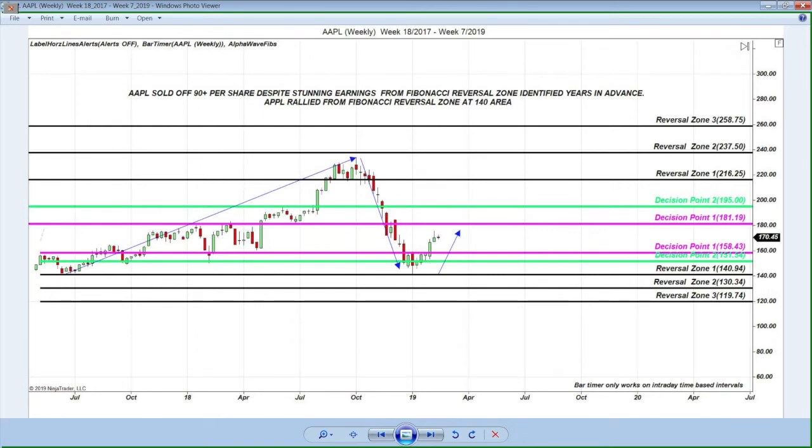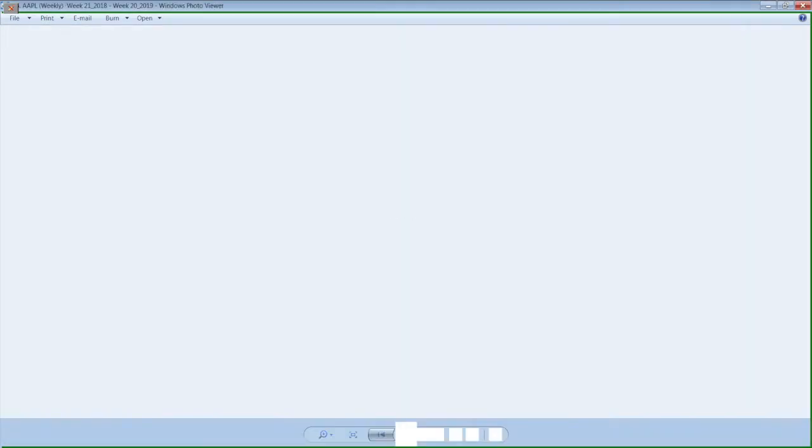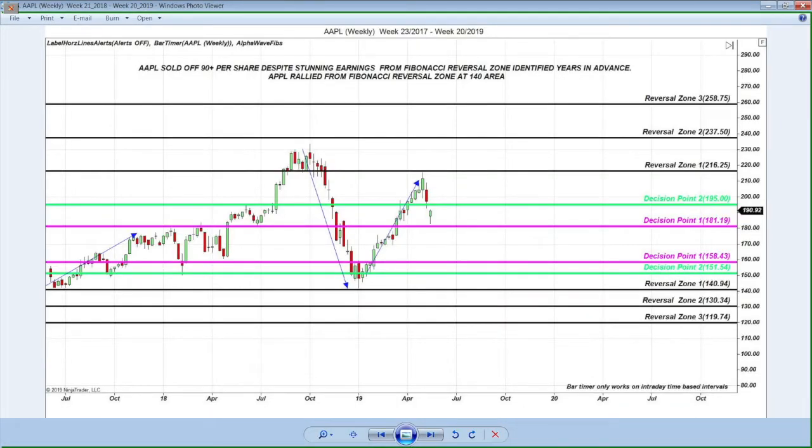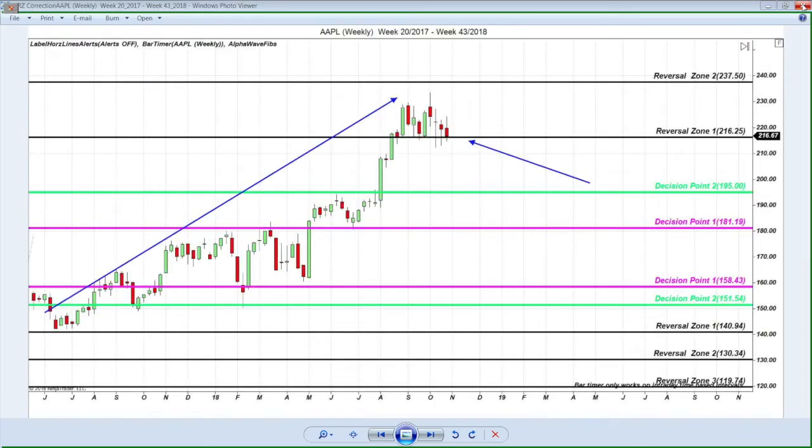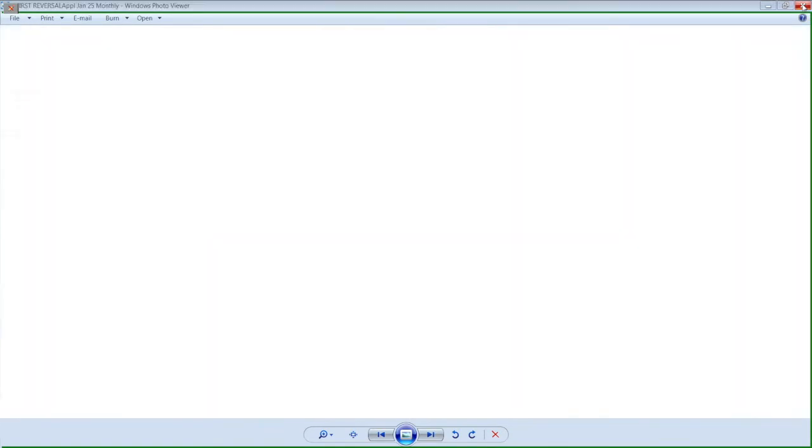as expected, as S&P had done this week on any day trading chart. This is Apple, traders. Skyrocketed from 140 back up to 216. Is anyone surprised why Apple just pulled back from the Fibonacci reversal zone? All of this has been present in our trading room. All of this has been discussed in our Fibonacci Mastery course. Every single class. All in advance. Never after the fact.